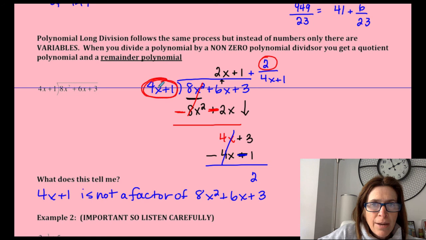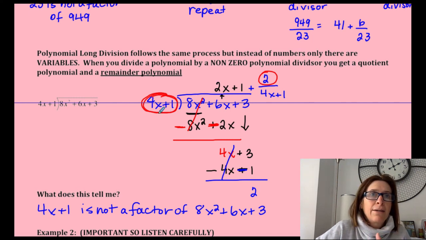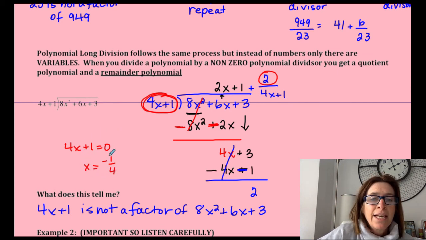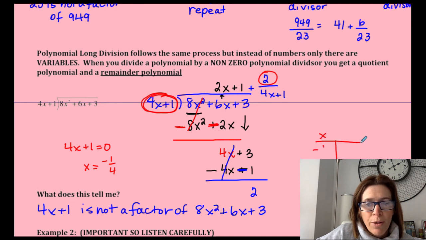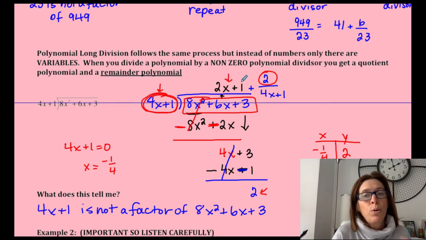Okay, so let's look back at our question here. Our original divisor was 4x plus 1. If I actually found its x-intercept or its root and set it equal to 0, it would actually be negative 1/4, right? X would be equal to negative 1/4. So what this is telling me is that at an x of negative 1/4, the y on this graph is 2. So because I got a remainder, it's not at 0, it's not on the x-intercept, but at that x-coordinate, my result is going to be 2. Now, if we had gotten a 0 here, then I would know it went in evenly, it was a factor, and so both the original divisor and the quotient would lead me to the x-intercepts of the graph, okay? Hopefully that helps.